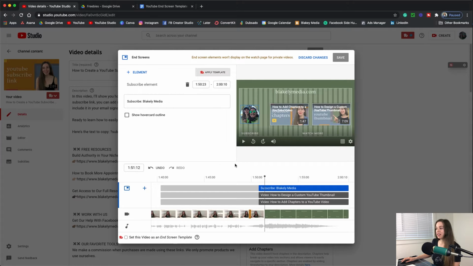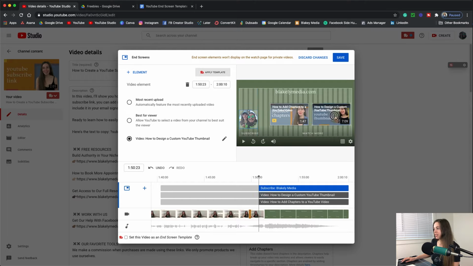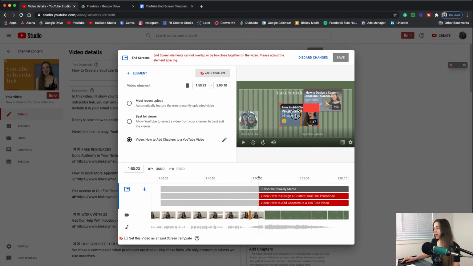Because I imported these from the last video I did, it's already shrunk them down for me to right where I want them to be. But normally they're on the timeline for a full 20 seconds, so you can just click and drag these around to get them wherever you want. And then all of your elements have to remain within this area with the stripes, and then you can move these elements around wherever you want. They can't overlap or go outside that area.